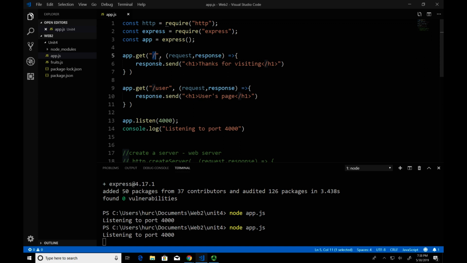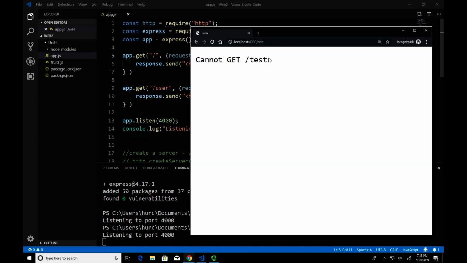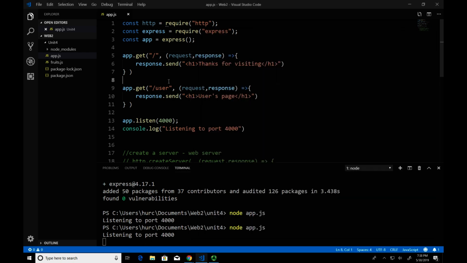So these are called routers, routing patterns. And there are ways such that you can make a special pattern so that it will catch everything that doesn't match here, and it will redirect all those to a certain page, maybe the root directory page or something. And that's how you do it.